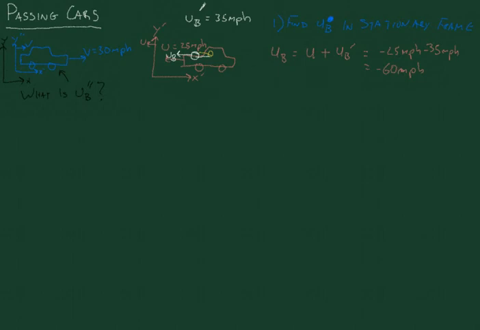Okay? And again, that makes sense, right? We're just saying that we're adding the velocities. Before he even threw the ball, it had a velocity of 25 miles per hour because it was traveling with this person in the car. And then he throws it, so we get an additional 35 miles per hour added onto it. So in total, it seems like it's moving at minus 60 miles per hour. So already it's picked up a lot of speed.